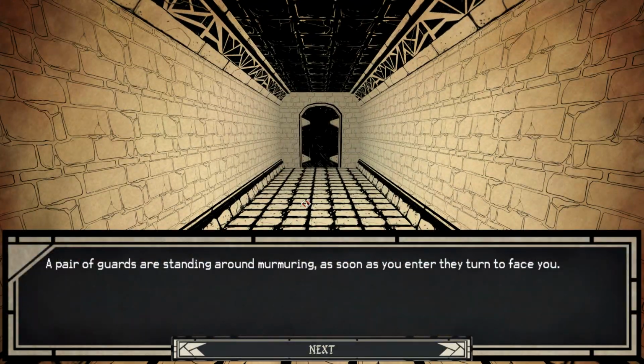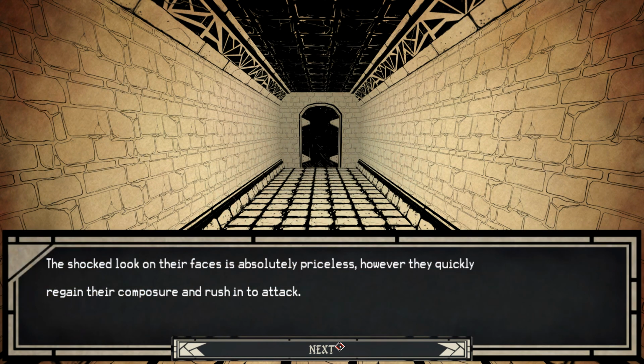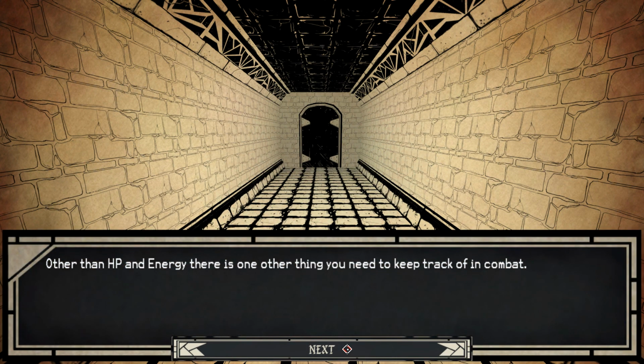A pair of guards are standing around murmuring. As soon as you enter, they turn to face you. The shocked look on their face is absolutely priceless. However, they quickly regain their composure and rush into attack.